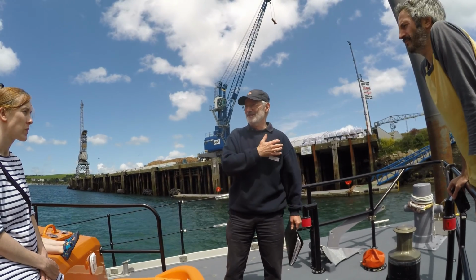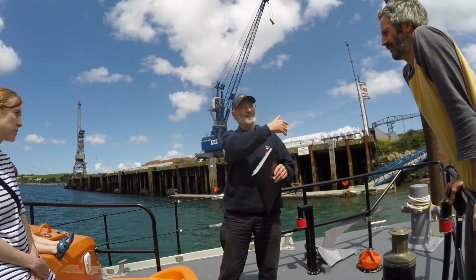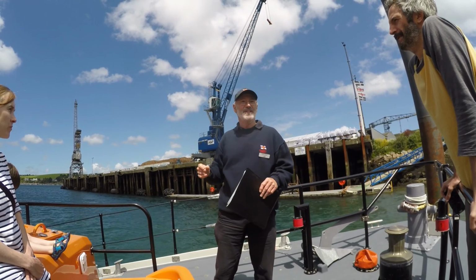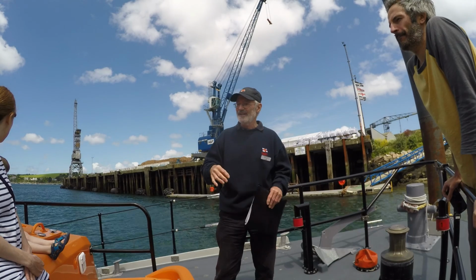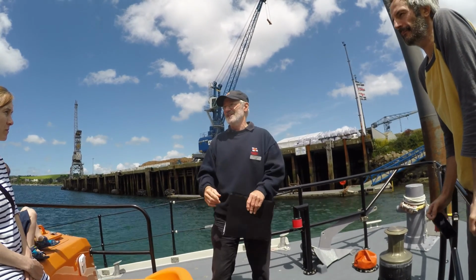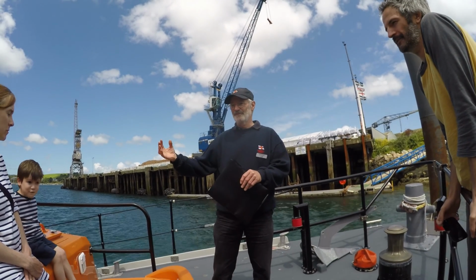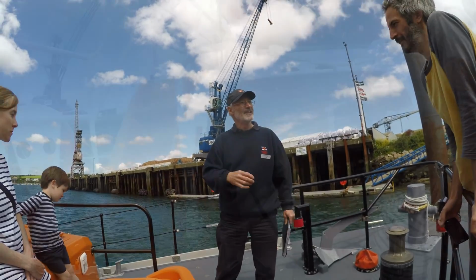We of course have the French coastline. Next lifeboat station up's Fowey. Next one down is the Lizard, where there's a Tamar. But she's just waiting to go back to Ireland, back into service again. And when a lifeboat is off station, a relief boat will come onto station. So for instance, when this vessel was up in Scotland for a refit last year, we had a relief boat here.